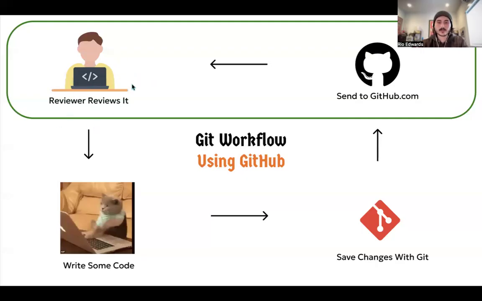I know that the reviewers don't always, I'm trying to get them to, they're volunteers. They're doing their best, but they'll review your code, and then when they're done, you'll just write some more code. Technically, there's a little bit more to this workflow, so we'll see that in the next slide, but this is the high level overview. You write some code, save it, send it to GitHub, get it reviewed, and then move on to the next week. So you're going to do this every week.